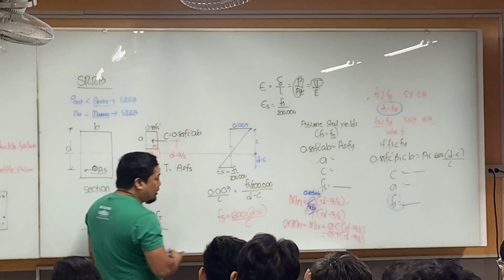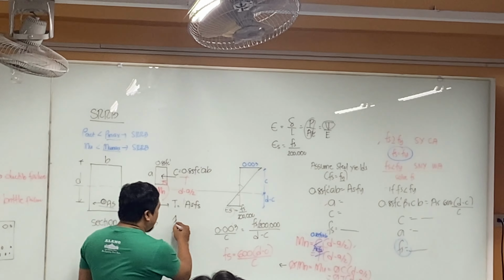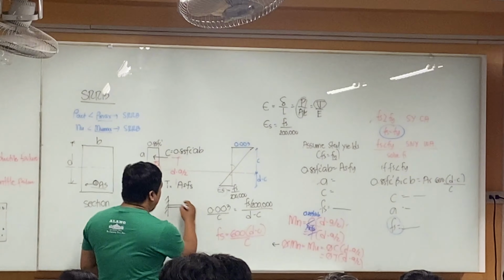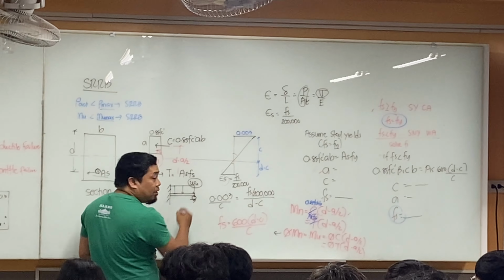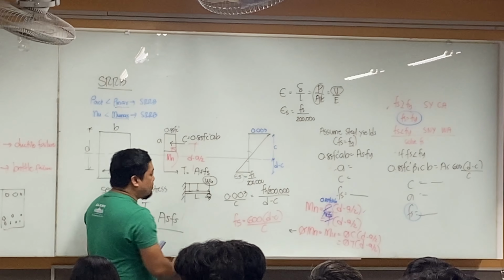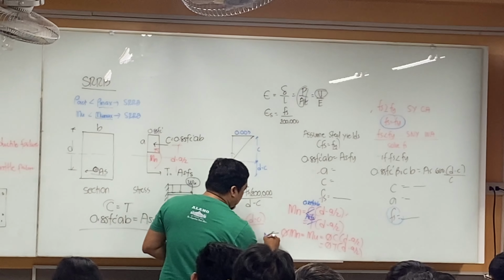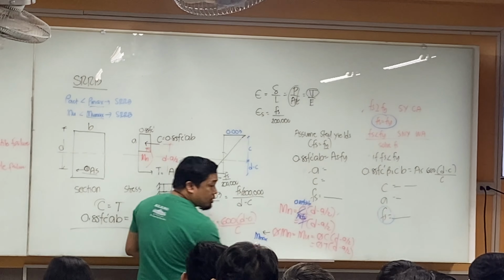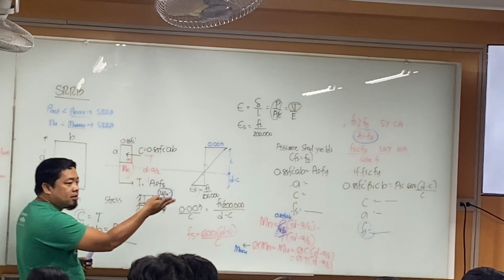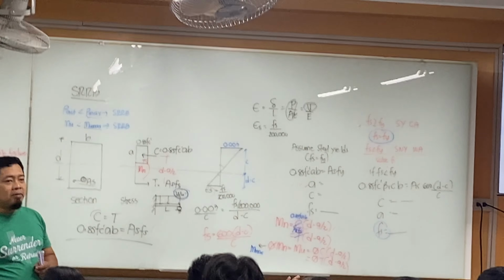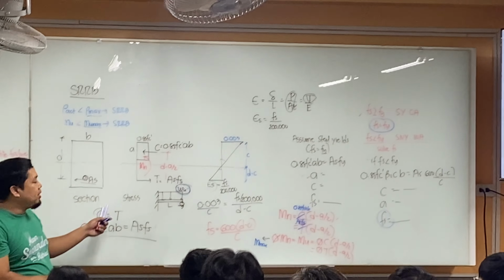For RC, that is right as well. If you want to get the example where the given is the beam loading and what you need to find is this value, that is RC. What do you do? You just equate this one to the maximum. You just get the maximum moment for the beam in terms of W. Of course, if you are designing the beam, you get the maximum moment for that beam as the basis for your design.